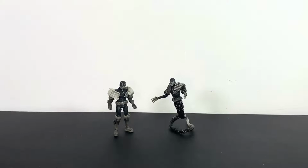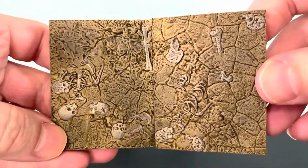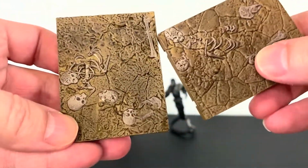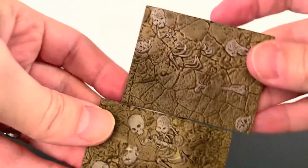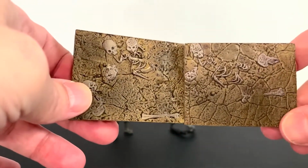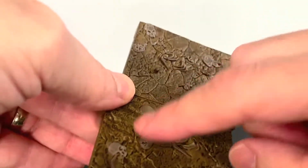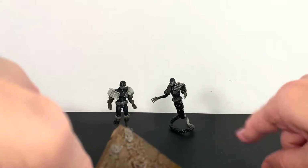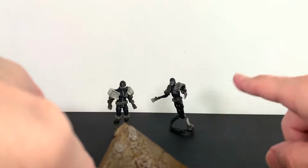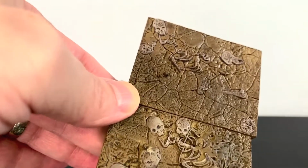And here they are out of the package, but before we get to them, let's look at the accessories. They both come with these bases with all these skeletons on there, and they're actually different from each other, which is super cool. I really like this a lot. They have a little clip there, though Judge Death, in his current smoky, ghostly configuration, doesn't really need it. But they do have them.